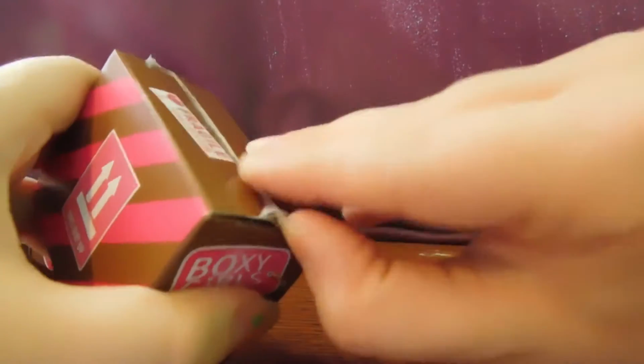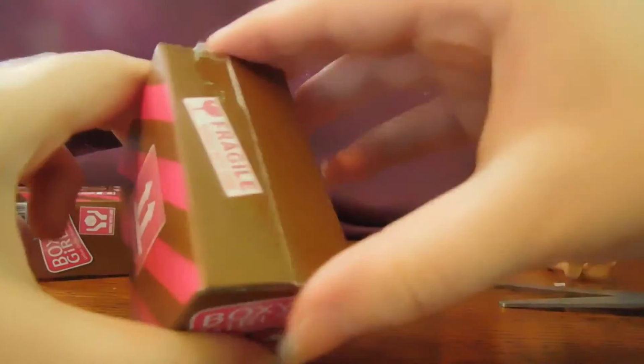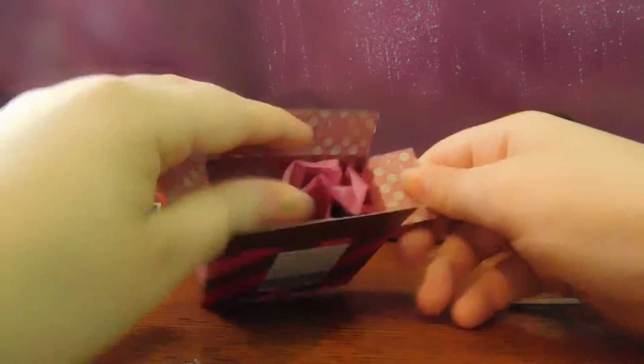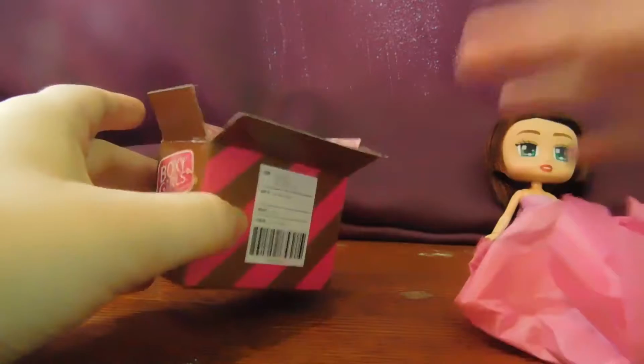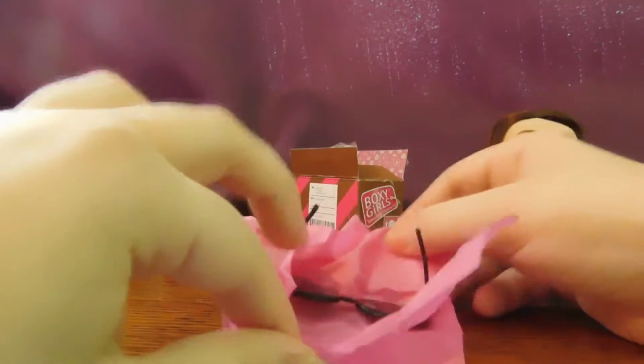I could probably just use my thumbnail. I have razor sharp thumbnails. I don't know why, they're the only long fingernail I have. All my other fingernails are short. Alright, so we got it open. Here's what the inside of the box looks like. Take out the paper. Okay, it's inside the paper. Oh my gosh, I'm excited, guys. And we have little shades.